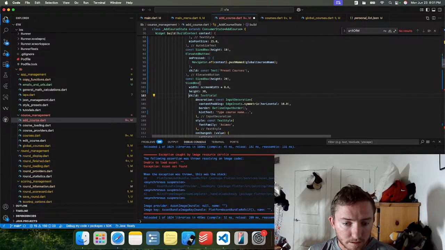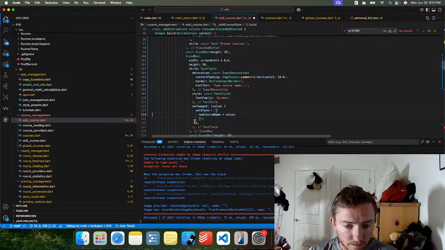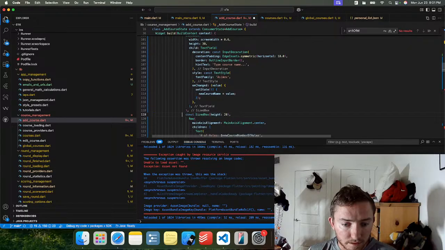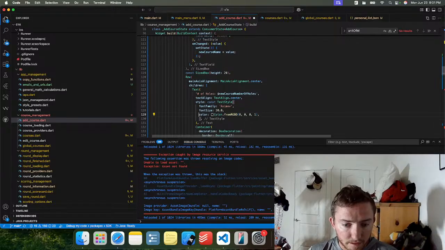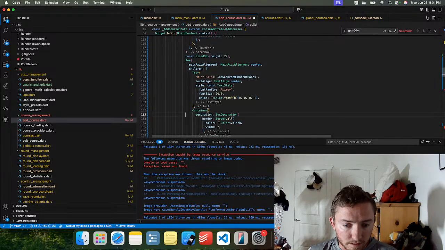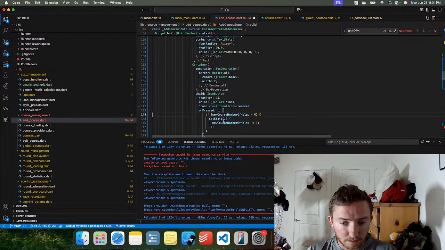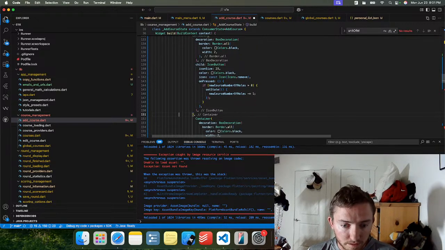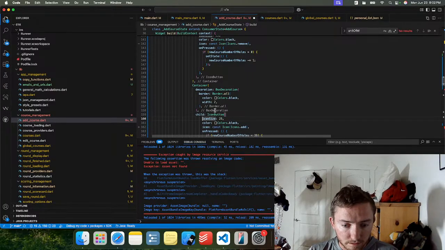Height. Text field. Set state on change. Text field size box. That's right. Text is right. All right, container. Oops. On pressed. Icon button. Container, yes. Next container.